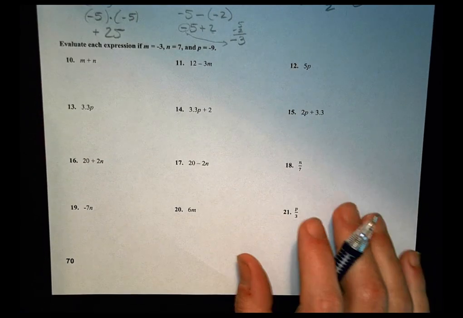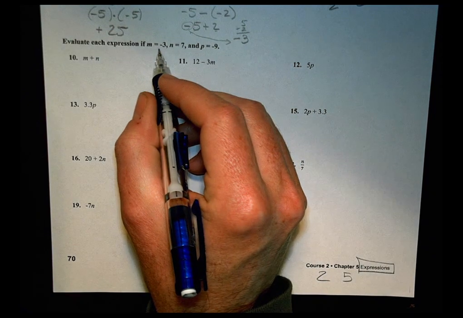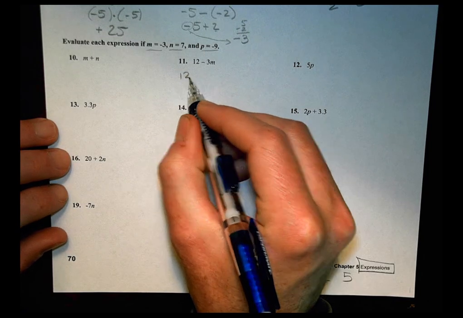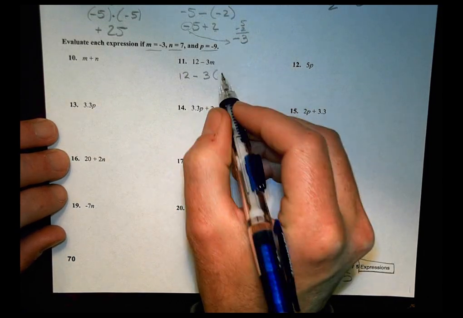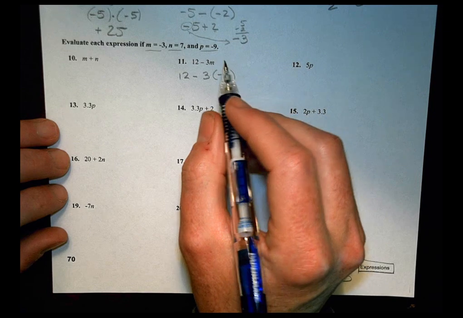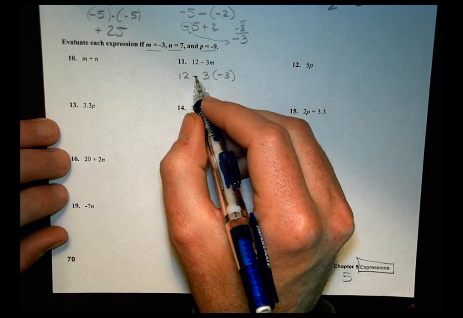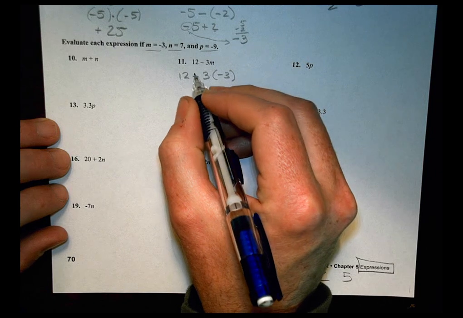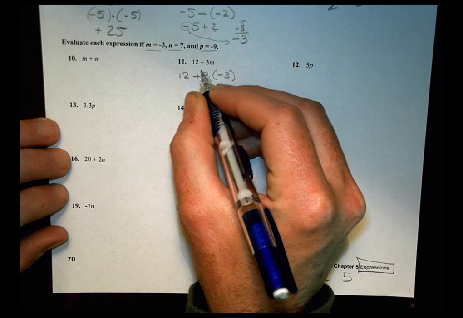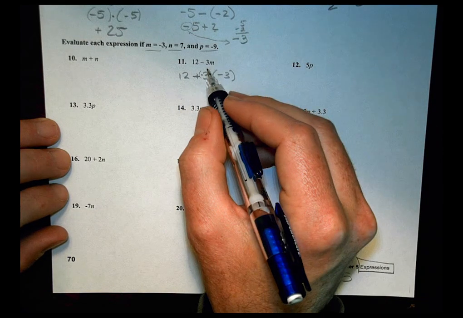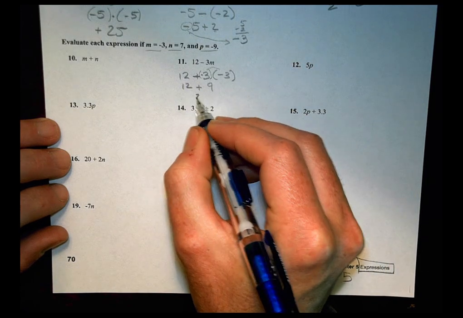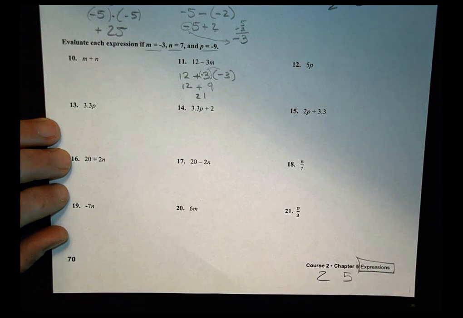Alright, let's move down to the bottom section. New values, we have m is -3, n is 7, and p is -9. So again, looking at the odds, we have 12 minus 3 times m, and m is -3. Okay, this is another great one here. One thing your teachers probably tell you to do is, instead of doing subtraction problems, go ahead and think about it as add a negative. And when you do it like that, then what happens? Well, then you have -3 times -3, which is 9, and then we add that to 12, and we end up with 21.